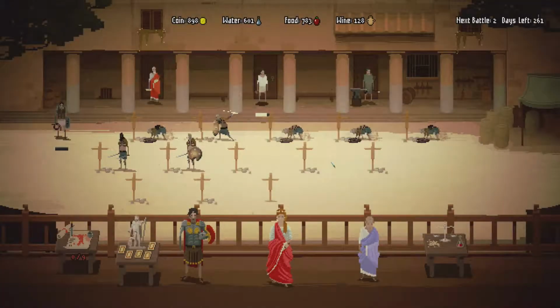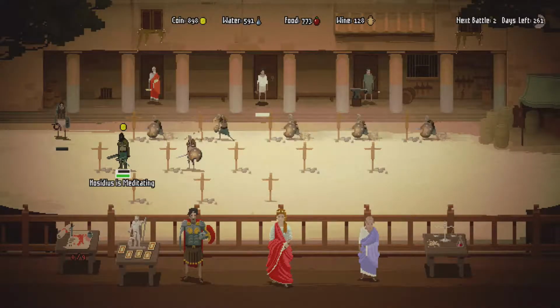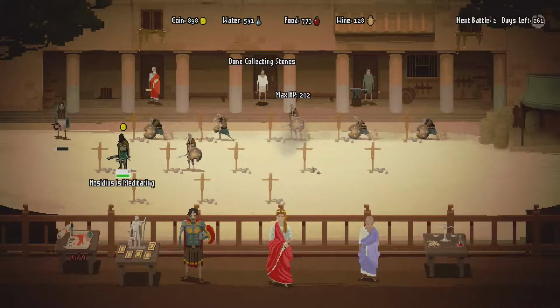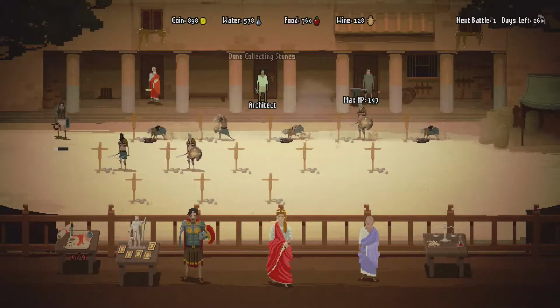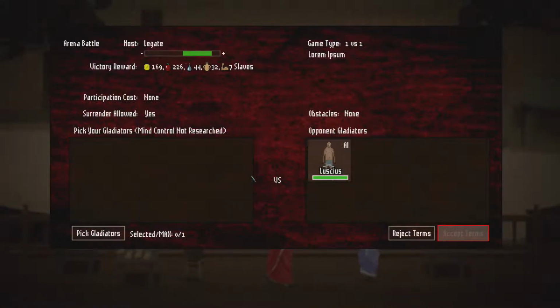Although it does this thing, I don't know if they fixed it, where the Faber is doing weapon upgrades. He will upgrade his 2 one-handed weapons into 1 two-handed weapon when you don't want him to. It can be a bit of a pain.